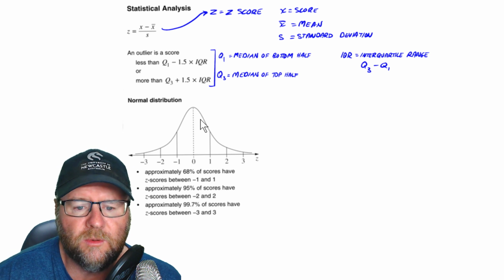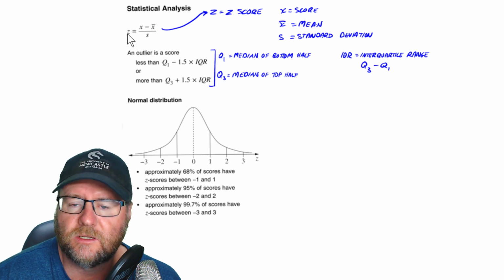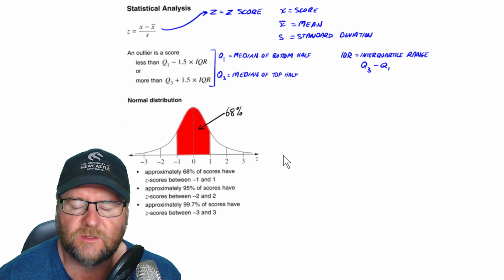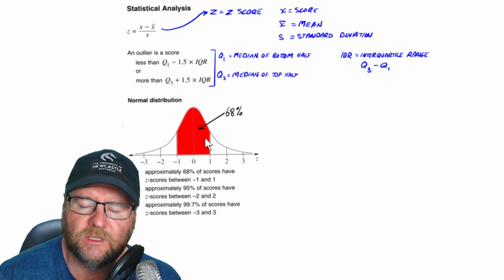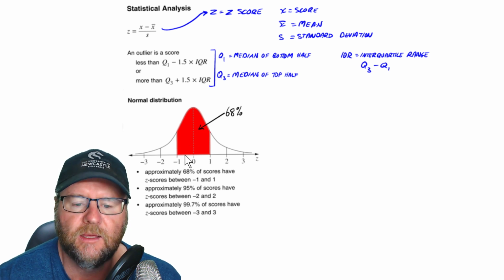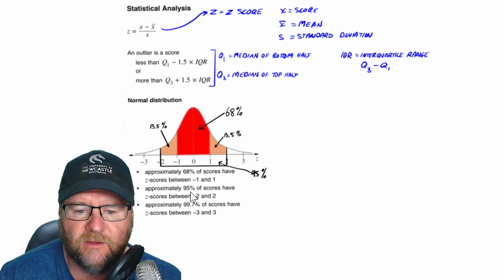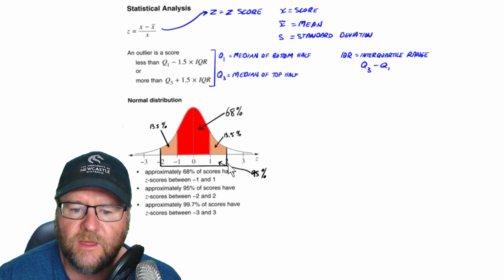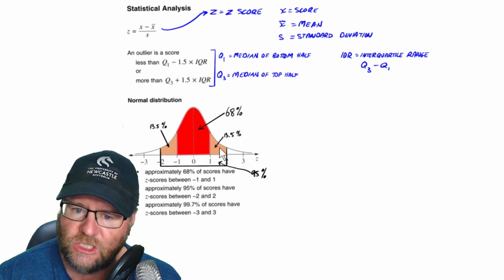Nearly done. The normal distribution, this curve, these numbers along the bottom here are z-scores, and they help us identify the amount or the percentage of data that sits within certain z-scores. Between a z-score of -1 and 1, you have, in a normal distribution, 68% of your scores. So between here and here, that would represent 68% of the data. Going out, approximately 95% of scores sit between -2 and 2. So for that whole piece there, to equal 95, these two pieces must equal 13.5 each.